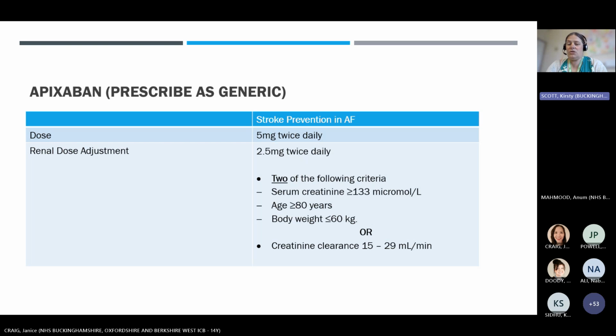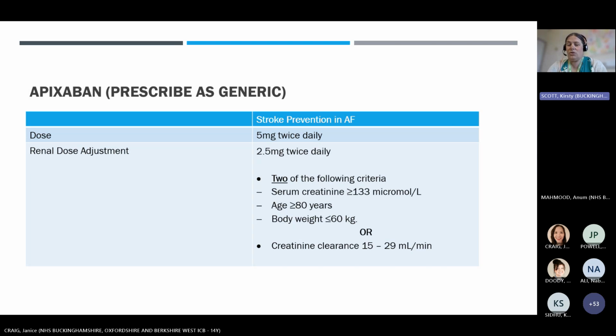But the body weight must also be less than 60 kilograms or their serum creatinine greater than 133. It's not uncommon for us to see patients on a reduced dose just because they're over 80, but that alone is not sufficient to reduce the dose.